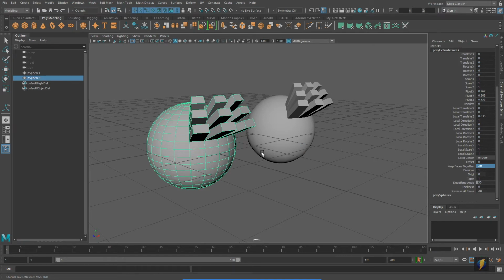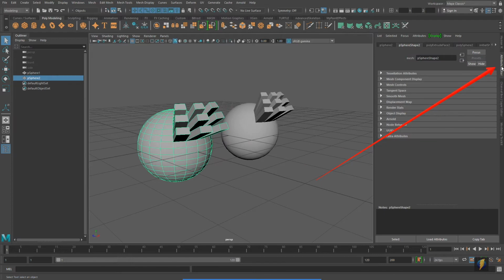Let's take a look at yet a third way that we can change this setting for our extrude, a third place where we can change the setting. So I'm going to this time go to my attribute editor. The attribute editor can be found generally here. And if I click on the attribute editor, we'll see the attributes for the object that I currently have selected.